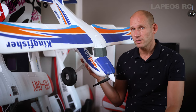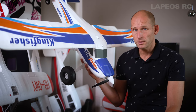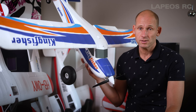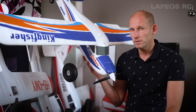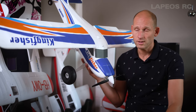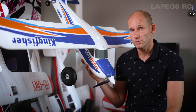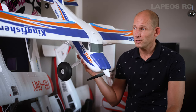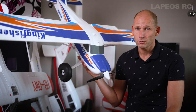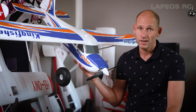Comparing it to a similarly sized RC plane — the Arrows Bigfoot, which is about 1.3 meter wingspan versus the Kingfisher's roughly 1.4 meter wingspan — they feel more or less the same size. I like the Bigfoot's design a little bit more, and it does feature LED lights, but the Bigfoot doesn't come with floats, skis, or any alternative landing gear. I'm not sure you can even purchase fitting floats for it. So as far as features and the ability to fly on all surfaces go, the FMS Kingfisher is just a fantastic RC plane — be sure to watch my float flying video as well. It's a safe purchase if you can find one.